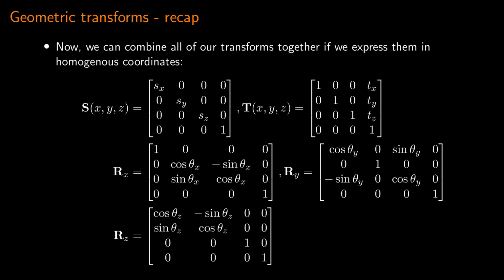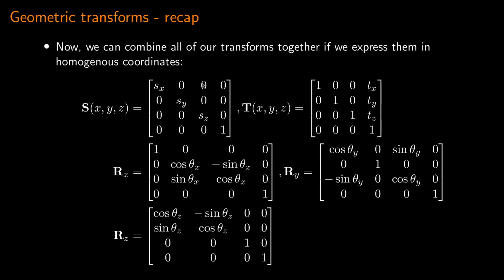So go back and check out that episode if you haven't seen it, if this doesn't make any sense to you. That offers quite a good explanation of everything that's going on. What we looked at then is we found that we could combine all of the different transforms together into one transform matrix. And to do that, we had to make our transform matrix 4 by 4, even though we're dealing with three-dimensional vectors. And that was so that we could include the non-linear component of the transform that's given by the translation tx, ty, and tz.